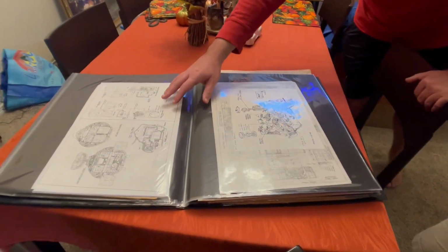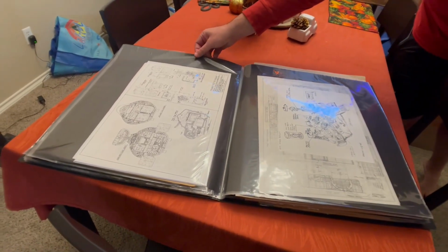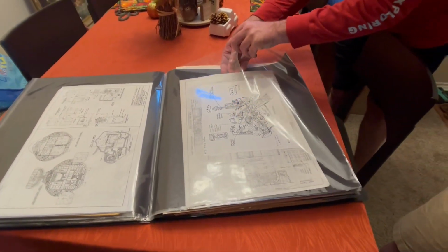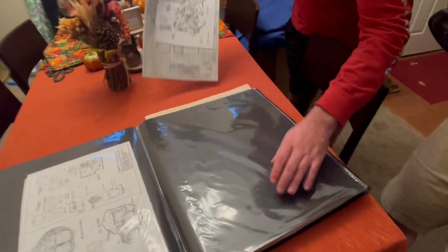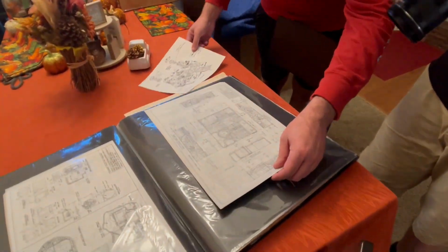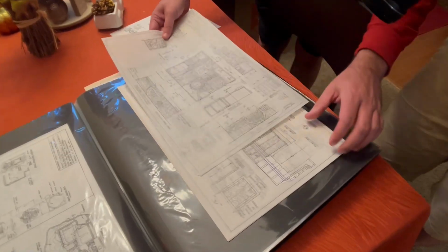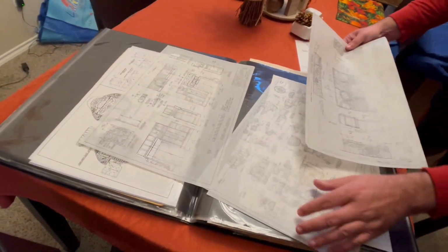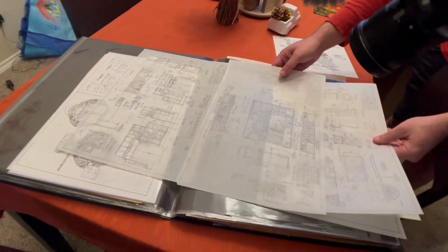Alright, here's some of the mini blueprints. They're coming in the mini play sets. And then some of these actually have some of the original pencils. So this one is, I'm not sure which one, but you can see how detailed these drawings are. And it's all the vellum. It's like architecture. Mm-hmm. Yeah.